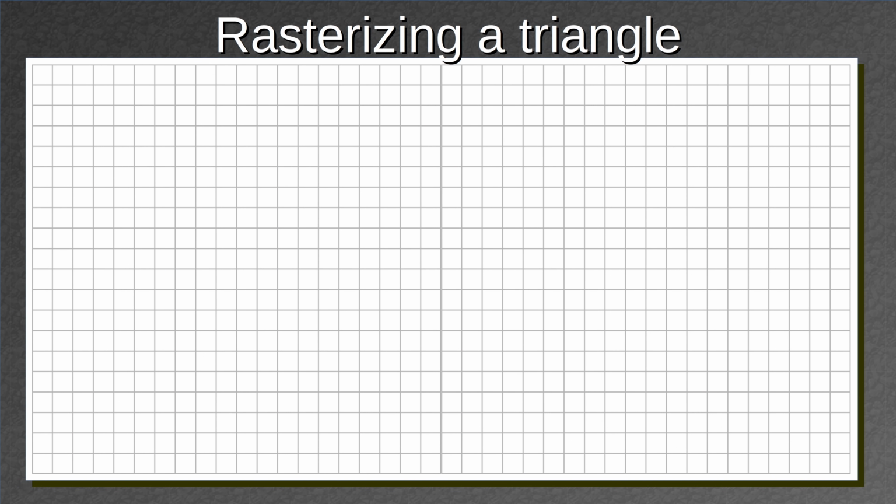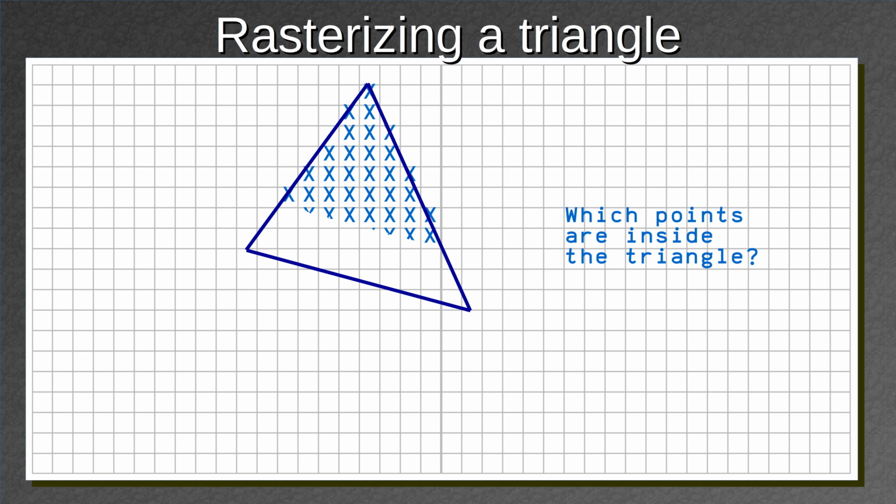The process of drawing a polygon is called rasterization. Raster is simply a fancy name for a grid like this, like a squared paper. The computer screen is also a raster. Imagine that each of these little squares represents a pixel on the screen. So what do you do when you have a triangle like this? You have to color those pixels which fall inside the triangle and ignore the rest. But how do you do that?